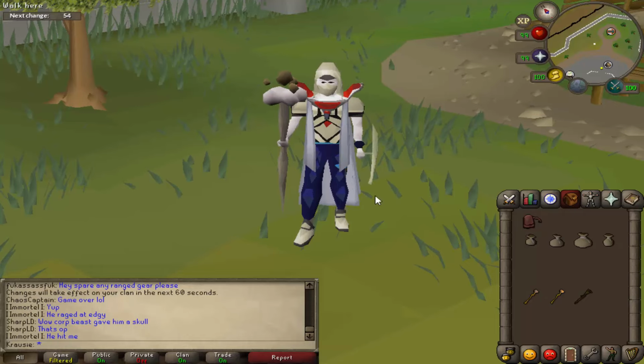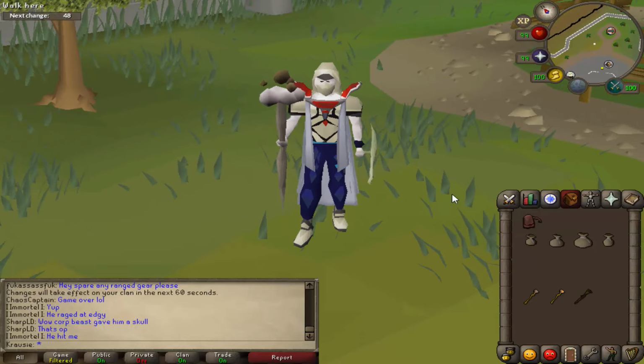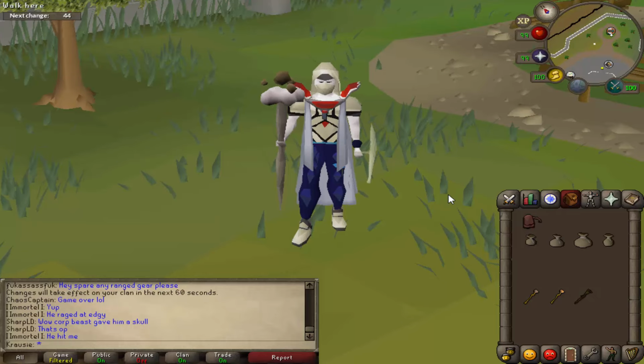And in there, I'll mention a few items that give some really good defense bonuses and prayer bonuses. They are mostly expensive items, but there are a few pretty cheap ones or free ones that don't take too much time to get, and they'll definitely benefit you when it comes to ZMI altar. So without further ado, let's go ahead and get into the tips.